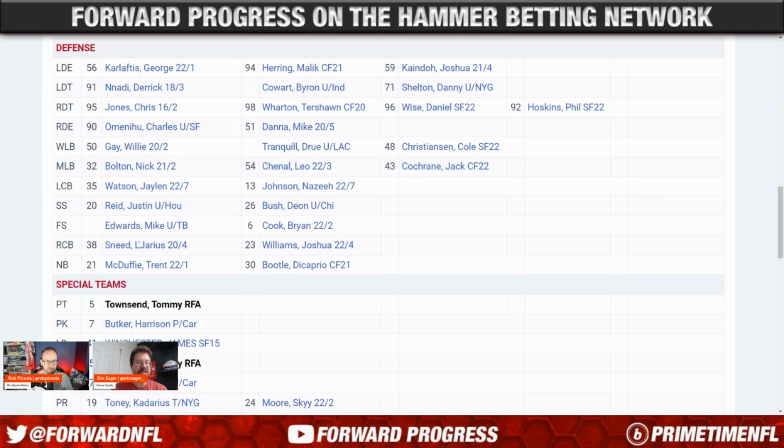Karlaftis is more of a second defensive end than he is a first defensive end, and Omenihu's never really been a lead guy. So the defensive ends also need. Linebacker seems like, they got 2 second-round picks there in Gay and Bolton. Tranquill comes over from the Chargers. I think they're fine there, especially considering Chenal was also a day 2 pick last year.